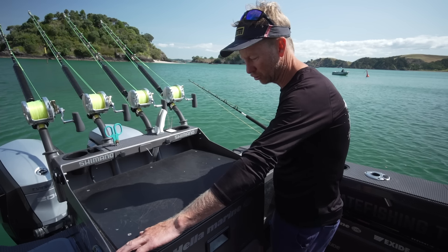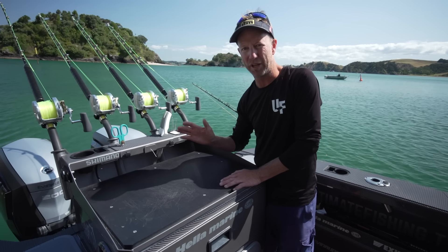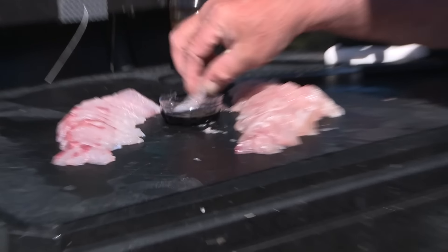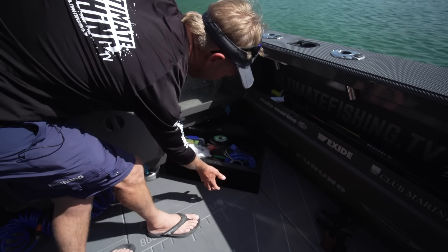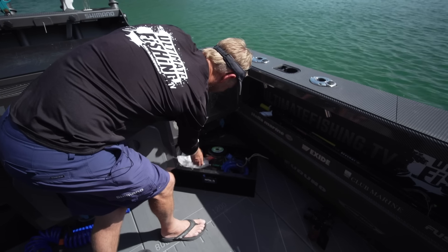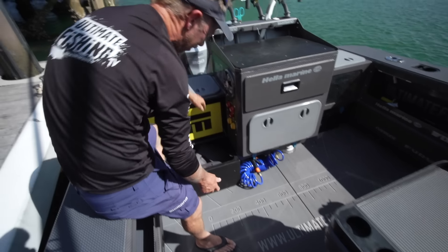Now the bait board itself — where all the cutting and stabbing happens. There's a lot of juice, guts, and blood that you don't want ending up in the boat. A lot of bait boards have an upstand along the front edge, but we've eliminated that and made it nice and flat. The reason is when you're skinning a fish or cutting along the bottom, an upstand stops you getting your knife underneath it — really irritating. So we've made a drainage drain around it and kept the height of the board just above the edge so when skinning you can still get your knife down there. Just another simple idea — perfect for wringing baits, chopping baits, rigging swordfish baits, or bait board sashimi.